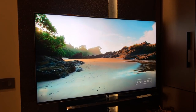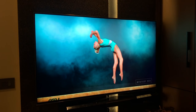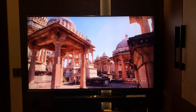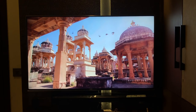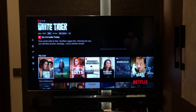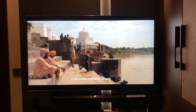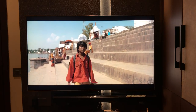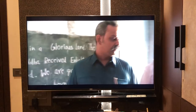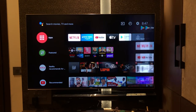Since this is a VA panel, viewing angles are usually not the best, but surprisingly, the difference was almost indistinguishable — unless you're sitting totally off to the side, it won't affect your viewing experience. The panel's output screams quality. With full array backlit LED, local dimming, and Sony's picture experience, the Sony X90H is a clear winner in the display department. It also comes with Dolby Vision support. Played content on it and it looked perfect — this is what Dolby Vision was meant to be. The Sony Bravia X90H also comes with Netflix calibrated mode, specially developed to reproduce the same picture quality as a studio master file. The OS is extremely well-optimized, quickly opens apps, and has a super snappy interface — it's a joyride all the way.